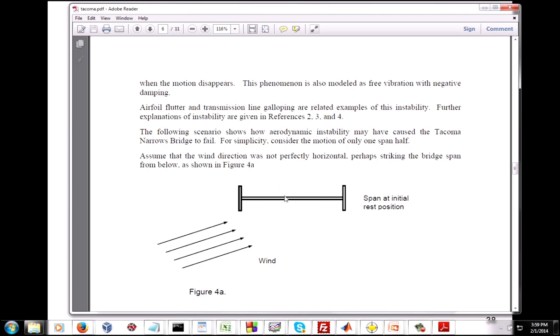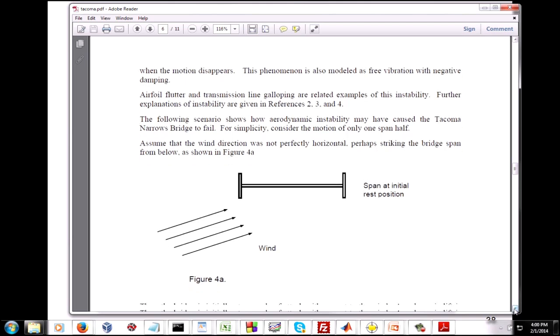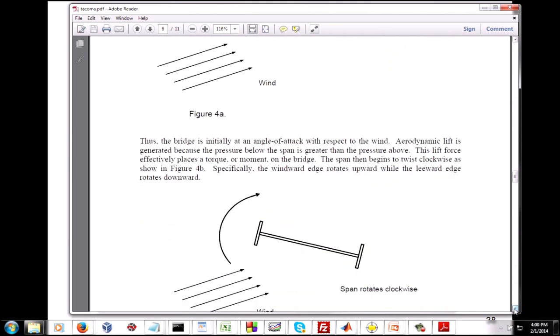So as the bridge span twists, then that span becomes more and more towards perpendicular with the wind. And as that happens, the pressure increases and the moment is reinforced. So the motion of the bridge is reinforcing the very pressure that's being placed upon it. So the bridge starts rotating counterclockwise.